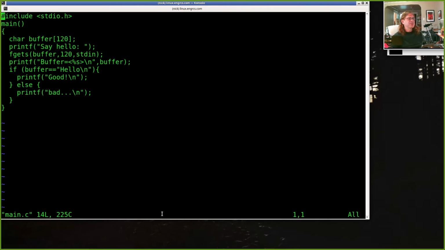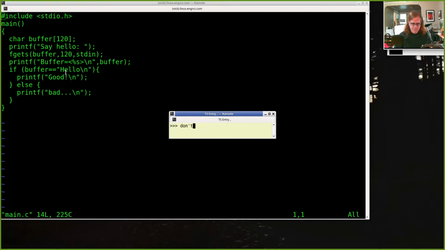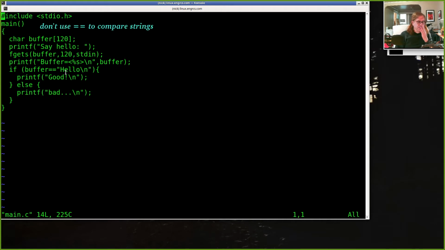But my comparison doesn't seem to notice that. Okay, so you cannot use == when comparing strings. That's a general rule.